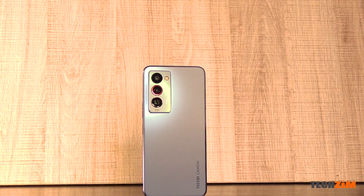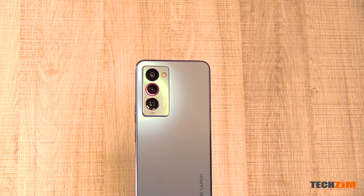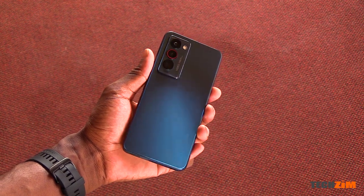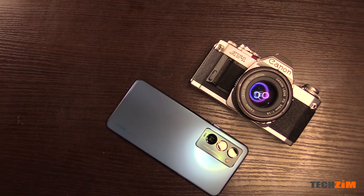What you see is probably the most important smartphone Tecno has made since the Phantom 6 Plus. Tecno has all grown up. This is the Camon 18 Premier and it has a mature sophistication about it, which dare I say warrants the cheeky jab Tecno took at Samsung. This is the Tecno Camon 18 Premier and it's as exciting as the Premier.